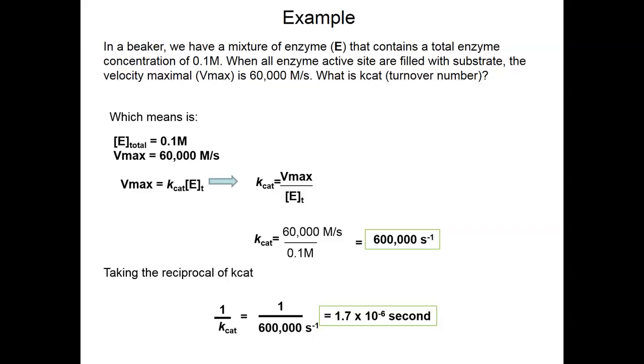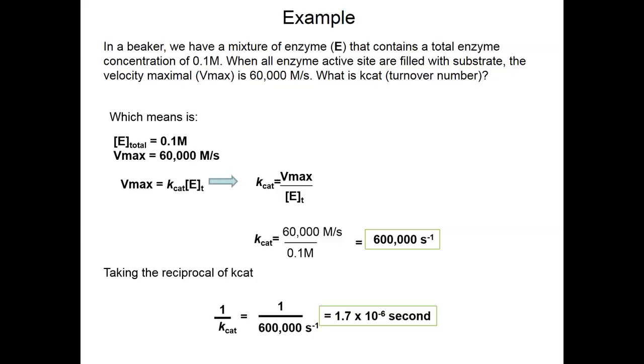And what is the Kcat? Again, you go back to the formula: Vmax is equal to K2, or Kcat, times ET. You remember that? So Vmax is Kcat times the total enzyme. You know Vmax, and you know the enzyme concentration, and what you're looking for is Kcat. So very simple. If that is the case, Kcat will be Vmax over ET. Basically, you take this and flip it down here, so Kcat is Vmax over ET.